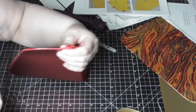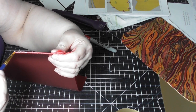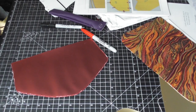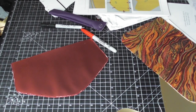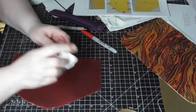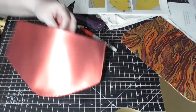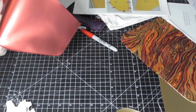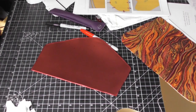I don't know if you can see it or not. Can you see it? Not quite. It does make it hard to do some things when I'm filming. So that's that. And I don't know what I did with my tissue paper that I had for wiping it. Oh, there. And then if you have got any little bits over, just wipe away from the edge, and make sure you use a clean piece every time. And then, I don't think there's any on this side. No. And I shall very carefully paint this when it's stitched to the vinyl.